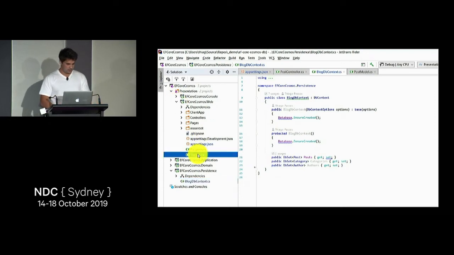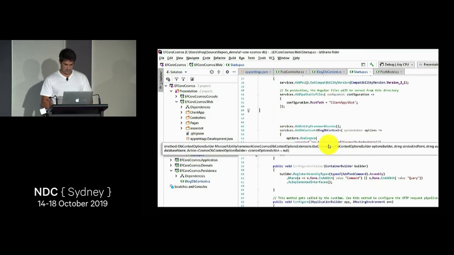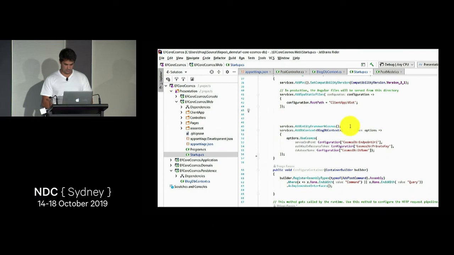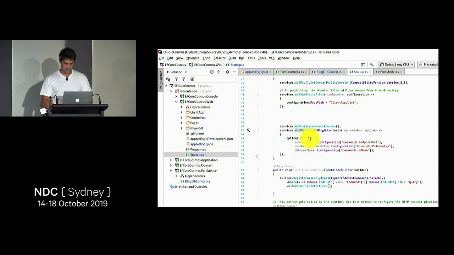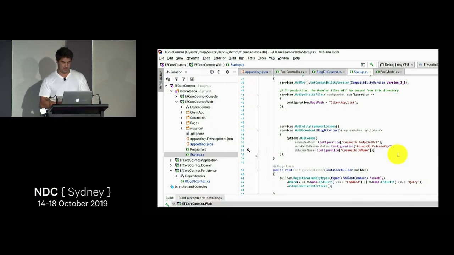So if you go to the web project and go to the startup, that's how you link that together, which is pretty straightforward. Instead of adding SQL and using SQL, that's how it works. So you're going to add the DB context and use Cosmos instead, right? It is that simple. And then the configuration is going to come from the app settings, right? With that, you have all the default configuration and everything is just going to work. So I'm going to run that just so you can see how that plays out with the default configuration.